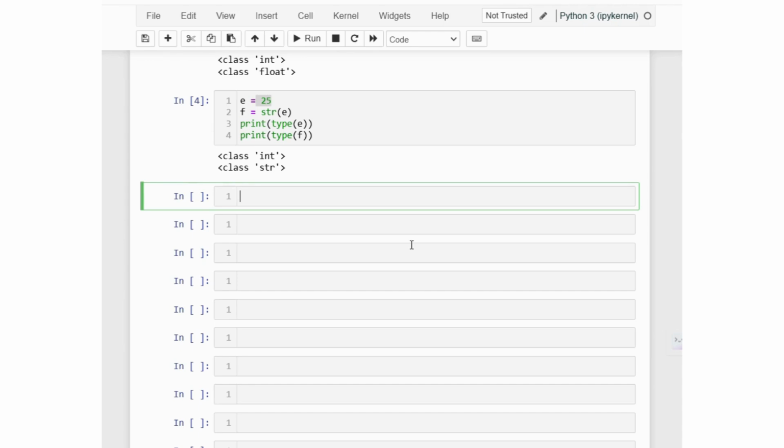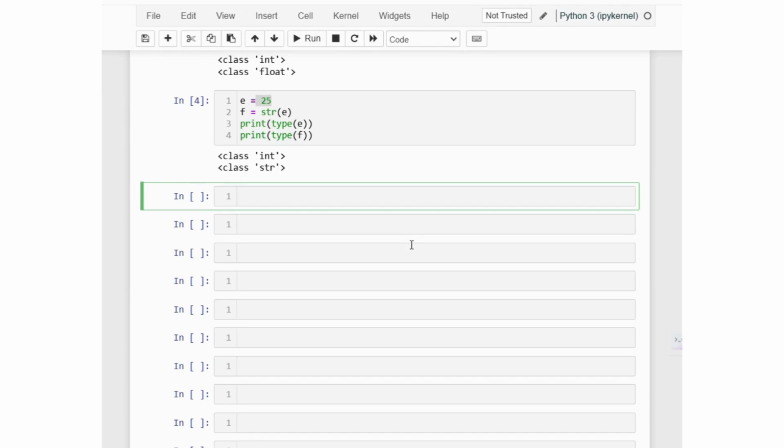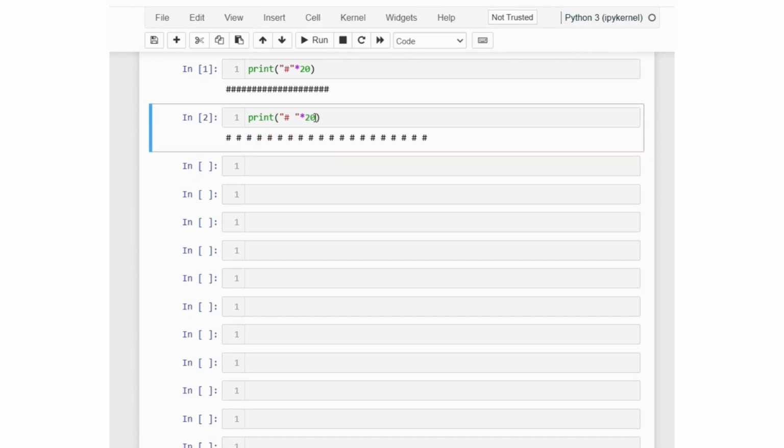The shortcut will be, for example, let's say I have a hashtag which I want to be typed several times, let's say 20, which I want to be printed 20 times. So what am I going to do? I'm going to use the print function. It's a string, so I will put hashtag in it, all right? And then I will multiply it by 20. You can't really, mathematically, multiply a hashtag symbol 20 times. So let's see what the output is. This is the output. Now, what if I wanted a little bit of space in between the hashtags? So what I'm going to do, hashtag in quotes. Notice, hashtag space inside the quotes. Multiply it by 20, let's print it, and this is what happens.